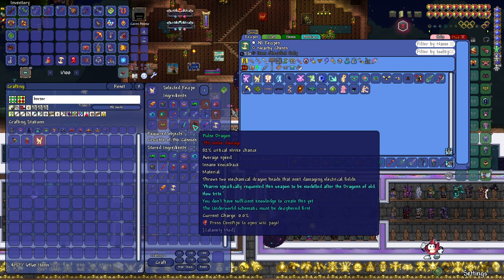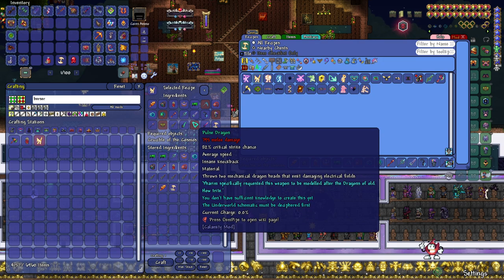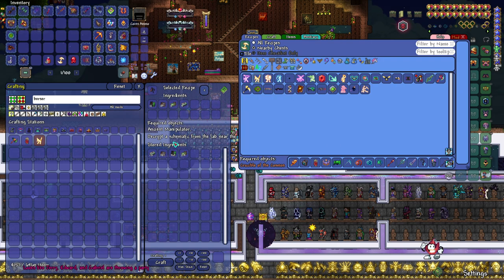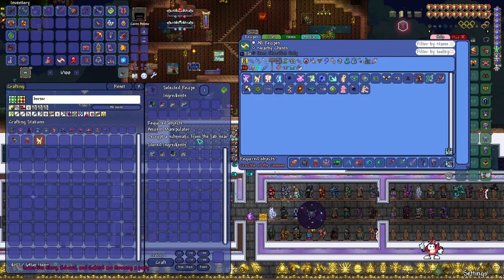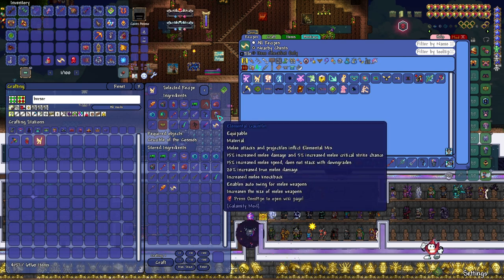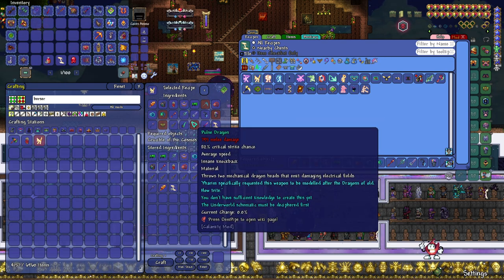Where does the Pulse Dragon come from? Oh, that's probably one of the schematic things. Oh, never mind. It was just lagging really bad. Yeah, it does need a schematic. I forgot how to do the decrypting schematic thing, so could you do that? Pretty please? For the Pulse Dragon.